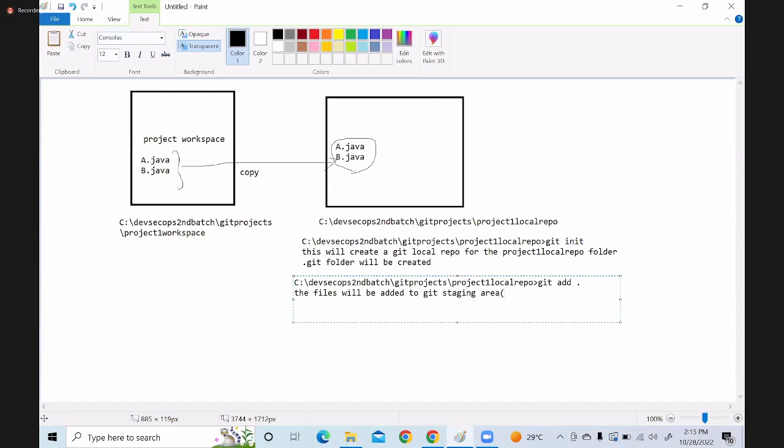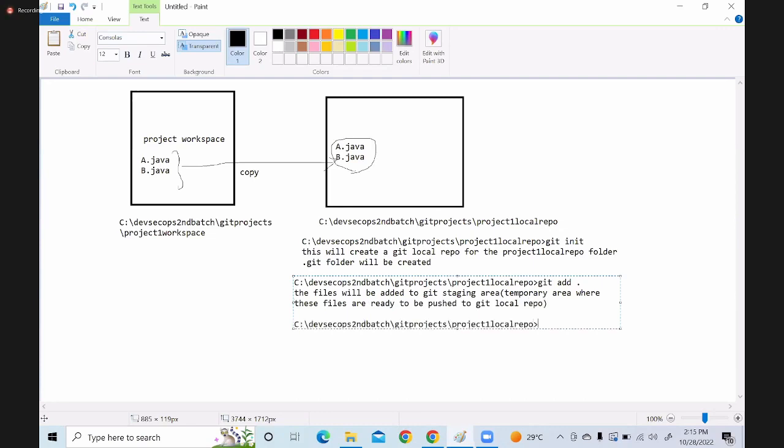This is a temporary area where these files are ready to be pushed to the Git local repository.